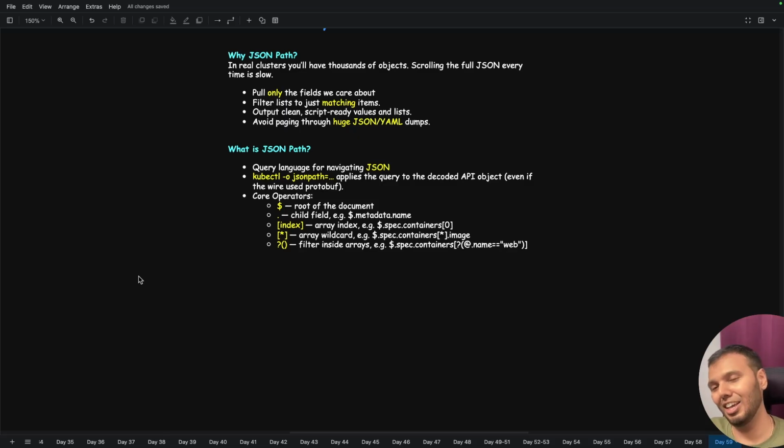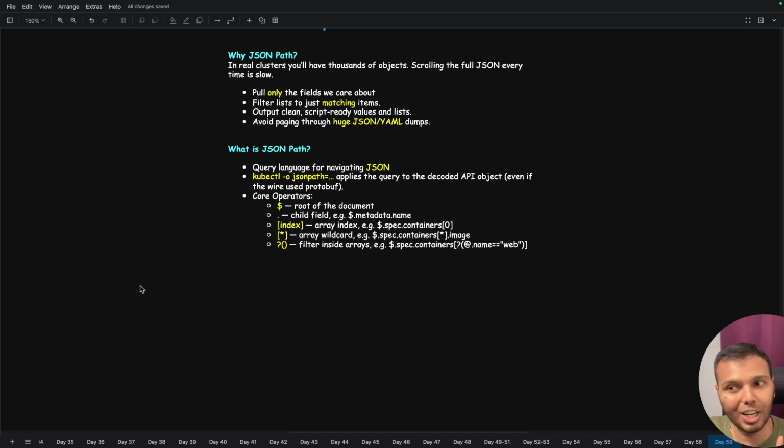What exactly is JSON path? JSON path is a query language for navigating through your JSON document. So if you have a JSON document, you can query it using JSON path. Now it could be a static document, which I will show you in a while, or it could be live Kubernetes objects.